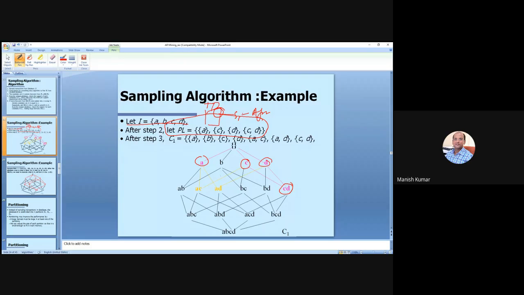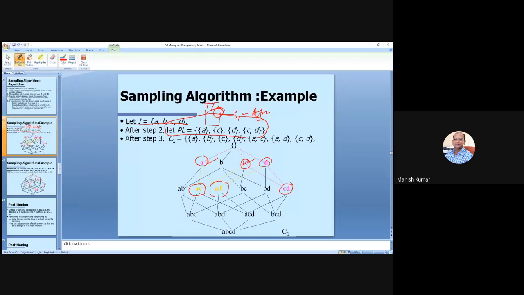Now just remember that we have the Apriori property and the anti-monotone property. So if you are using those two properties, you know that if A is frequent and C is frequent, then there is a high probability that AC will also be frequent. If A and D are frequent, then there is a probability that AD also will be frequent.